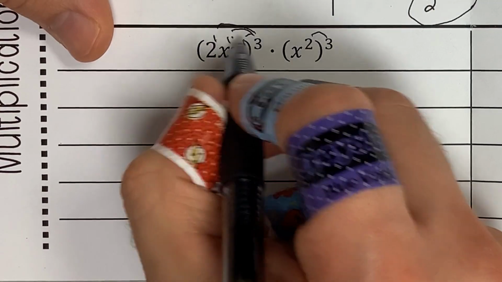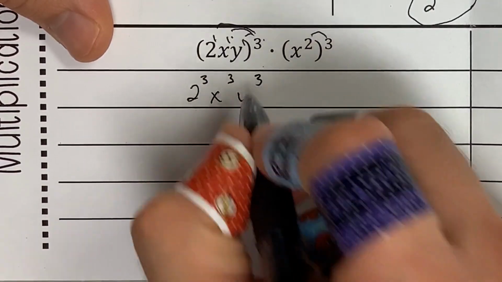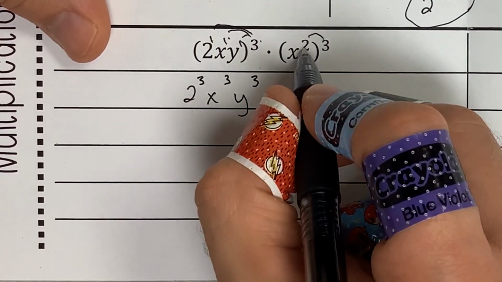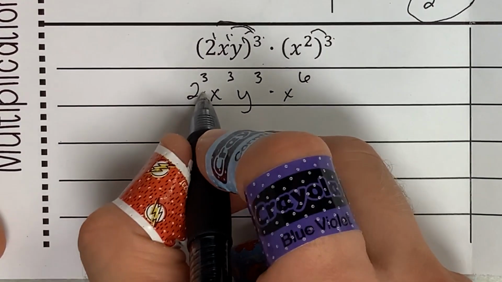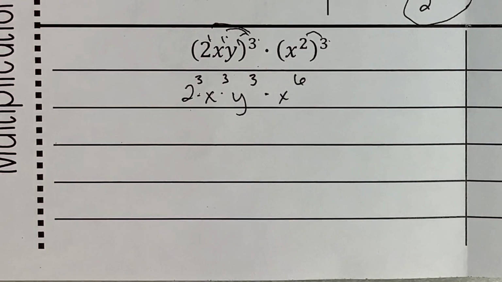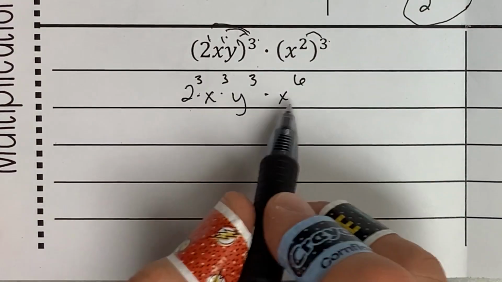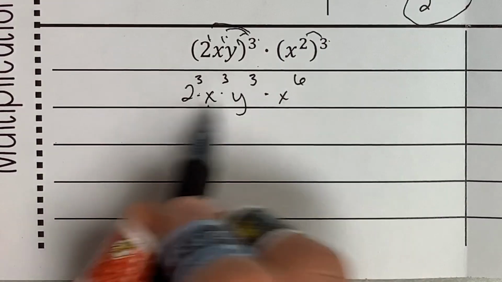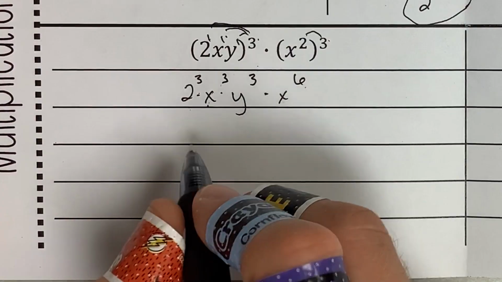Base x, 1 times 3, 3. Base y, 1 times 3, 3. Now let's get this other stuff down here. Base x, 2 times 3, well, that's going to be 6. There we go. And remember, all these things are just being multiplied next to each other. Sometimes the multiplication signs are not written down clearly, but they are. Because 2 things next to each other means multiplication. And so when I look at this, I say, oh, I got 2 base x's here. And since I'm just multiplying these together, so x to the 3rd times x to the 6th, I'm going to add those exponents, back to the first rule we did on this foldable.